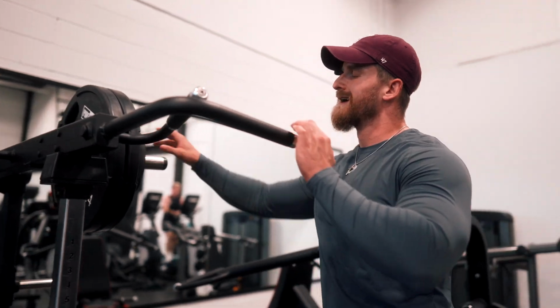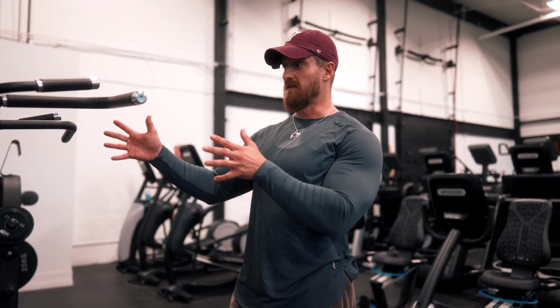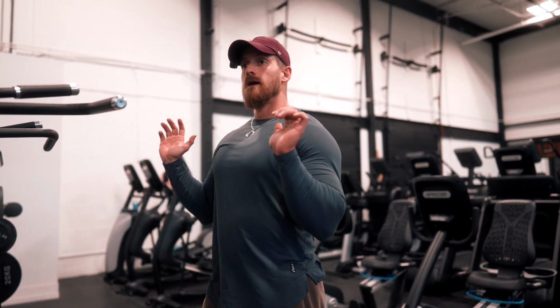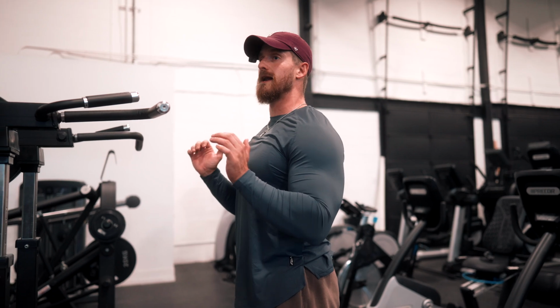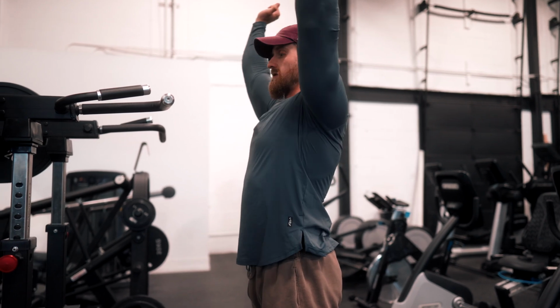Now for my form, this is exactly the same as all my shoulder presses. So to quickly run through it, when you're doing a standing overhead press, even if you're doing free weight, obviously the bar path is going to be slightly different because this is on a fixed pivot point. So as I press up, the handles get actually further in front of me, if that made sense. Whereas when you're doing an overhead press, you're essentially trying to go just straight up and down. Now you are going to have to move around your head a bit, but usually you want to move your head around the bar as you're pressing, not the bar around your head. So you're not doing this weird jerky motion when you're using free weight.